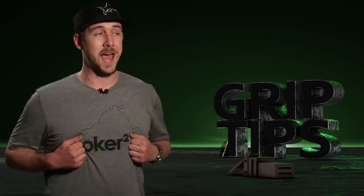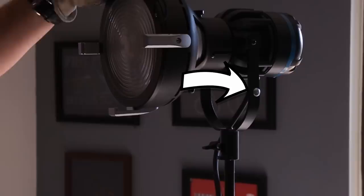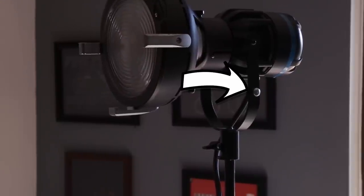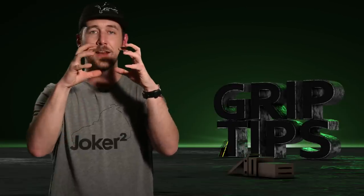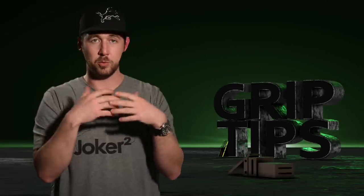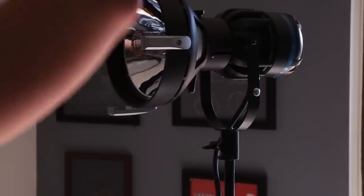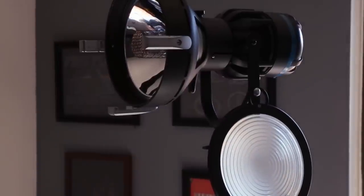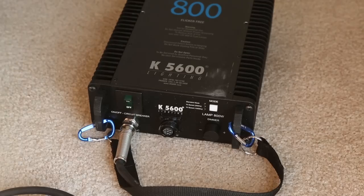Now bear with me because we're only halfway through the upgrades. This next upgrade is on the opposite side of the yoke. One of the biggest things about the Joker being a hot light is it needs a lot of time to cool down, and especially with a lens in front, you're locking in all the heat inside the head after you've turned it off. So the big deal with this addition is they've made it so you can take the lens out of the unit and hang it up on this hook. Now the lens gets equal air distribution across it so it can cool down quicker, and the inside of the unit can cool down quicker too.